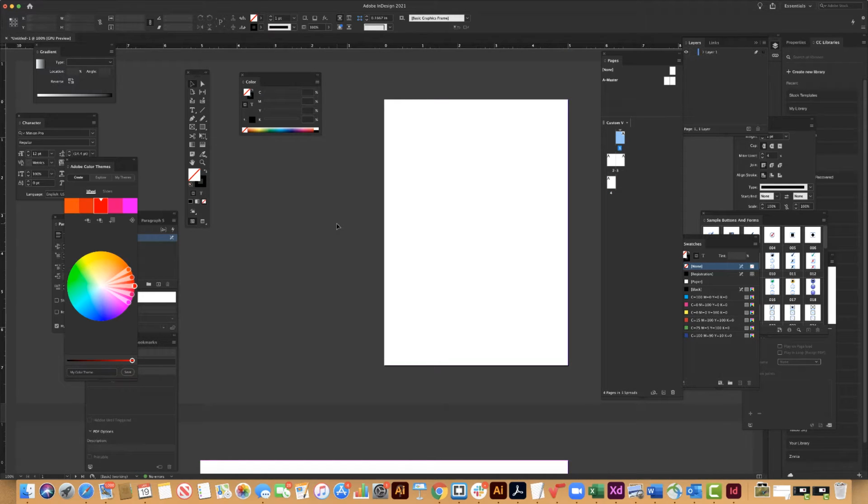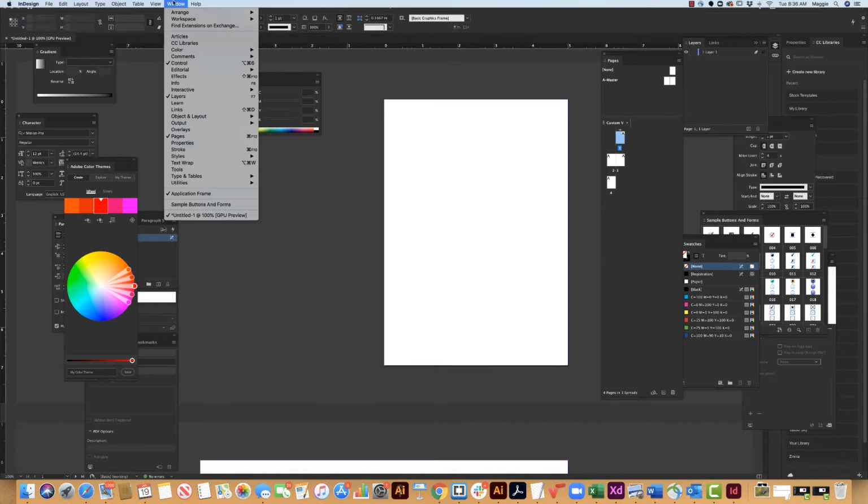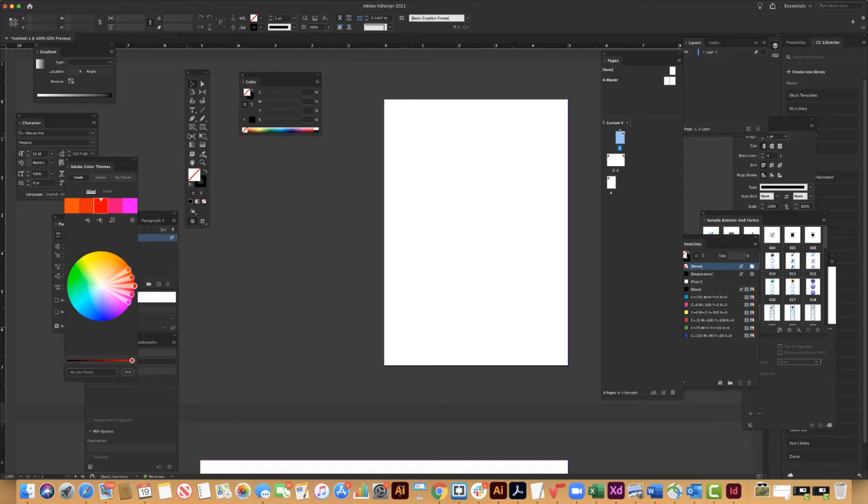I have downloaded a photograph from unsplash.com, which is a really great place where photographers put up their photographs that are high res and you can use them and give them credit. So what I want to do, I'm on page one and I'm going to come to my toolbar. Again, if you don't see your toolbar, just come on up to Window and make sure that Tools is turned on. I'm going to choose my rectangle frame tool. I can see I have an ellipse and a polygon, but I'm going to stick with a rectangle and I'm going to draw a box that is the size of my page.